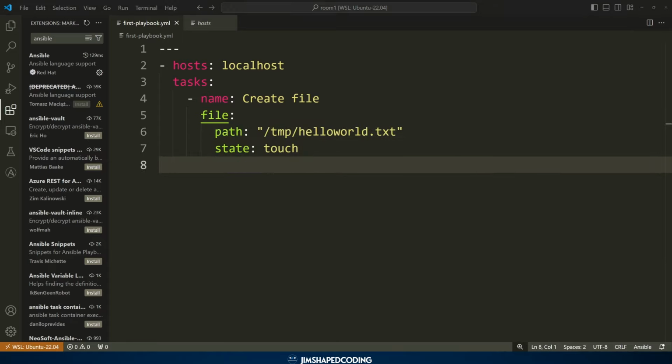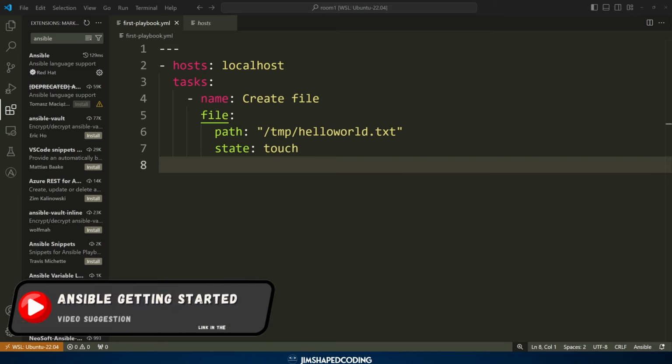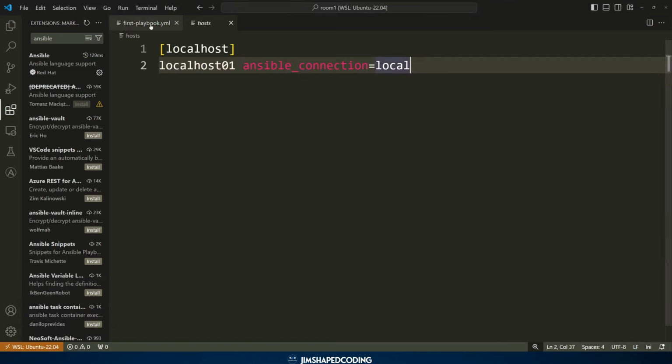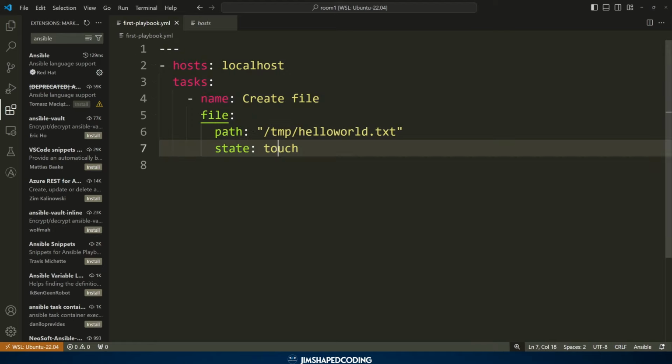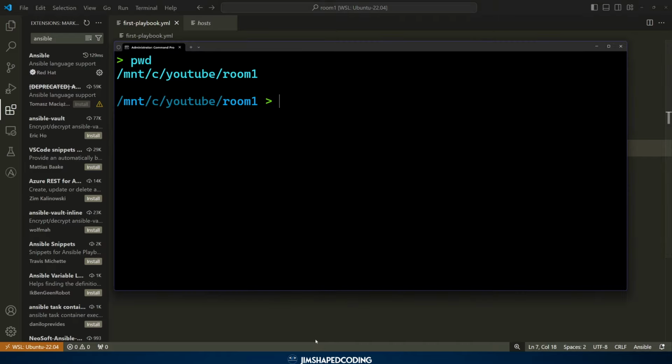And now we can go ahead and try to run our first playbook. Now, if you watched the Ansible Getting Started video, then you should already be familiar with the process of running playbooks and how to use the host file that we showed earlier on, and also how the YAML file is written in a very simple playbook. If not, then I really recommend watching the Getting Started video just to be familiar with Ansible basics before proceeding with the playbooks.